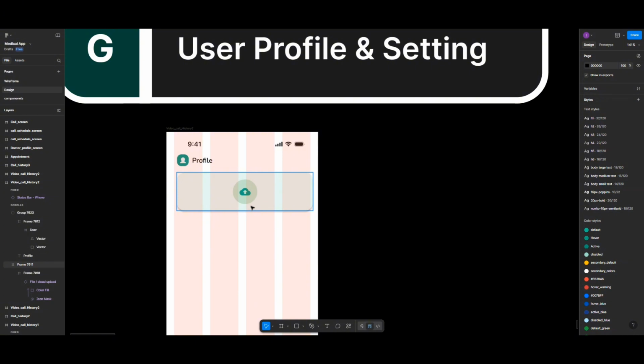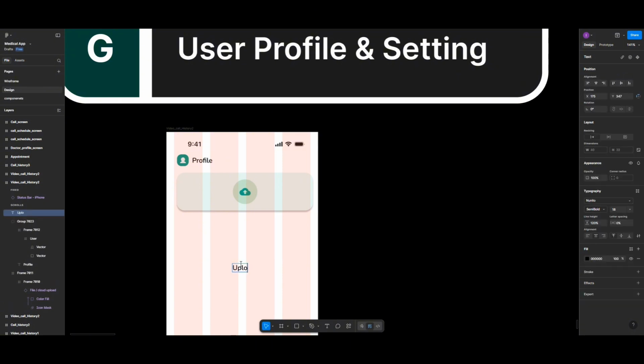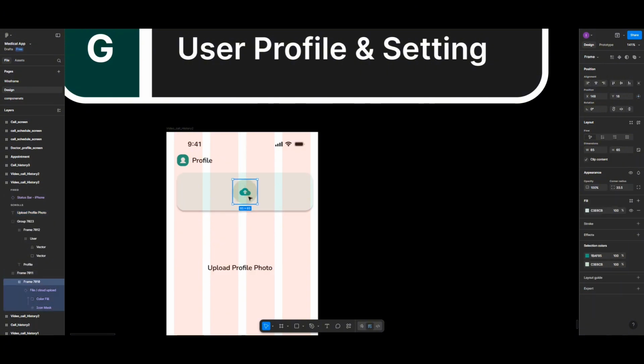So now we're going to add a text under the upload icon. So let's say upload profile photo, and I think this is too much. Switch to our scale tool and take it down.